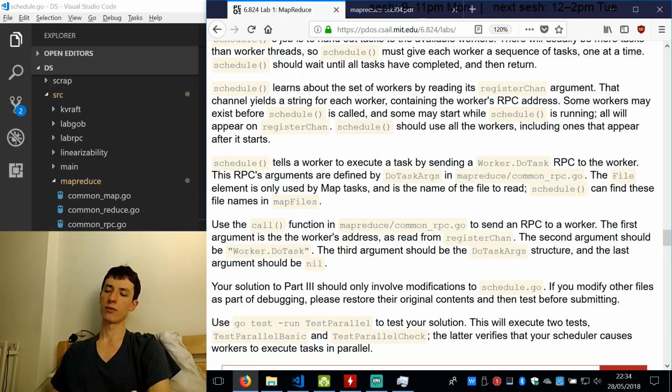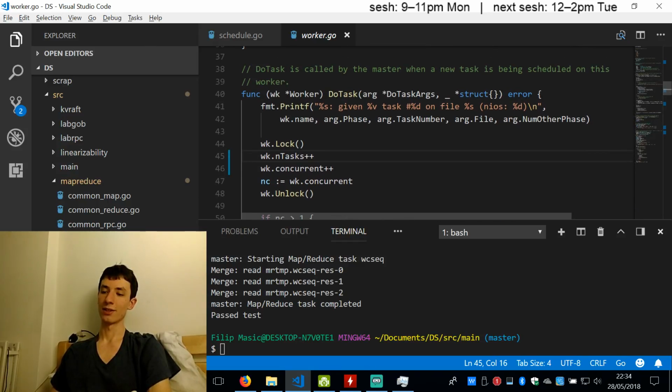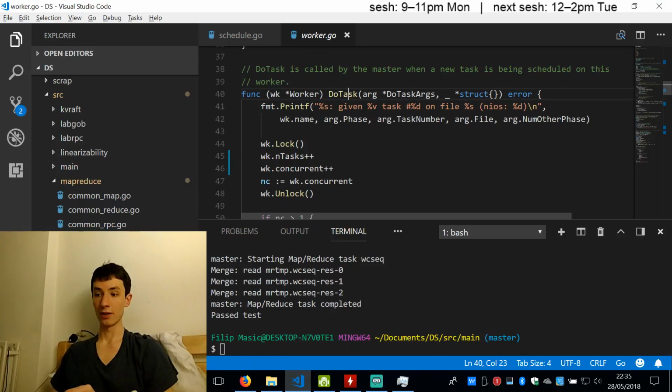calls functions on different computers. So workers will be running worker.go, and so presumably this has a doTask function. Here it is. Okay. So what this is saying is run doTask. When it says worker.doTask, that means this is the function we are calling. The third argument is the arguments, which is some sort of structure that is accepted here.